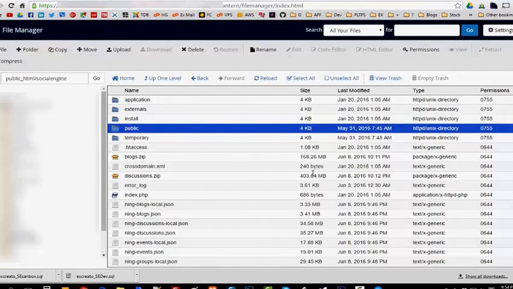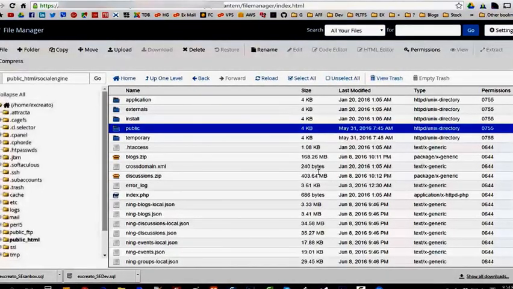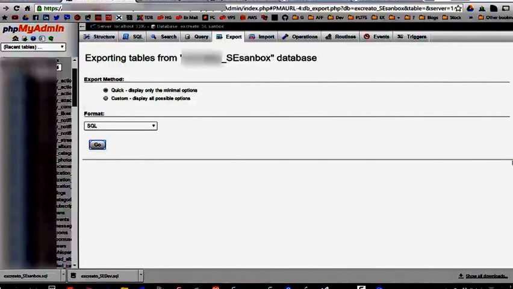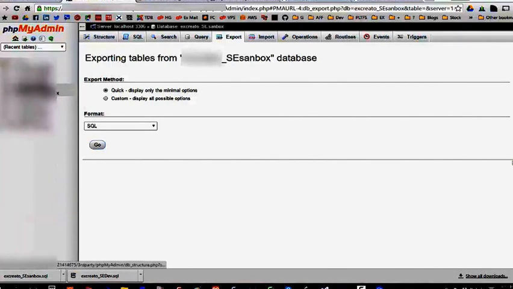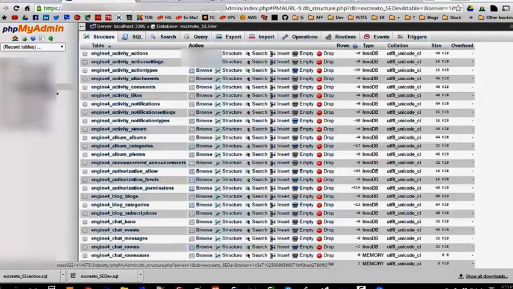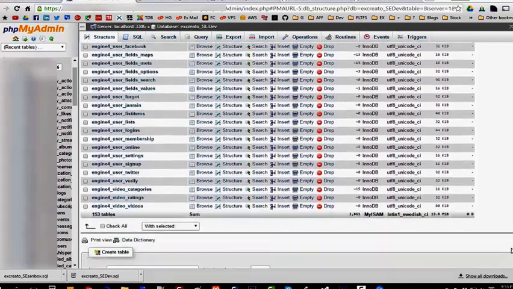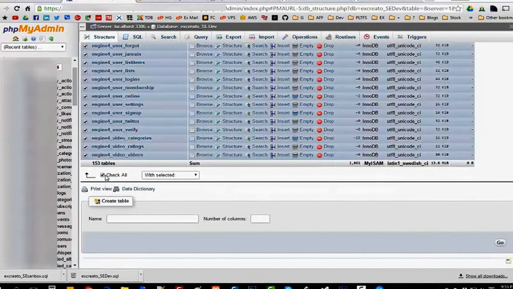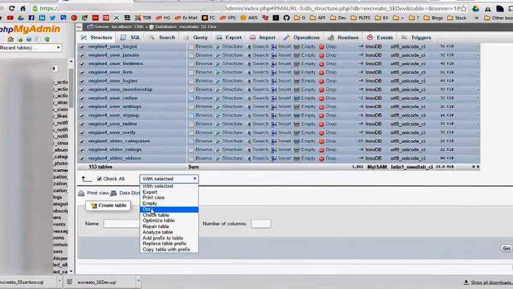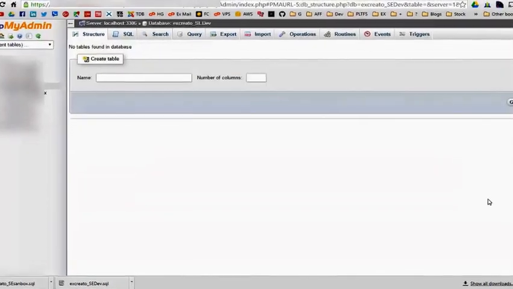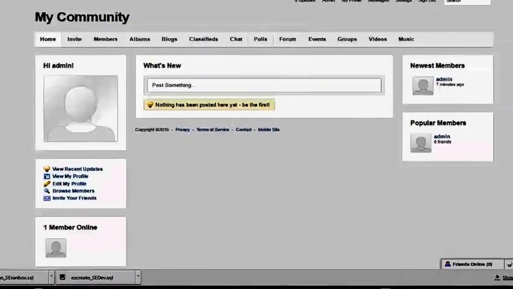Once you've done that, you want to navigate back to PHPMyAdmin, and go to the database that corresponds to your new domain. Scroll all the way down and select all tables. Then choose the option to drop all the tables in that database. So that database now should be empty, no tables. Now if you go back to your new domain and hit the refresh button, you're going to get this fatal error message, and that's normal. Please don't concern yourself with that. That's absolutely normal. That's what it's supposed to do.